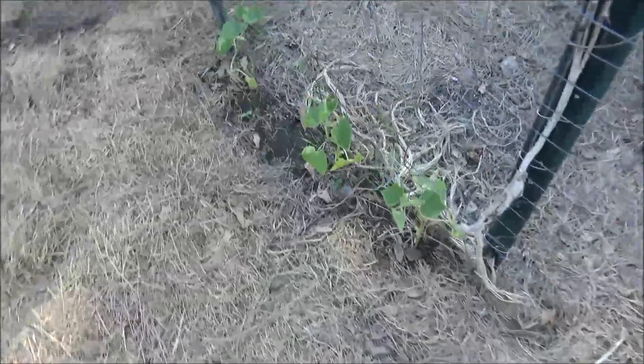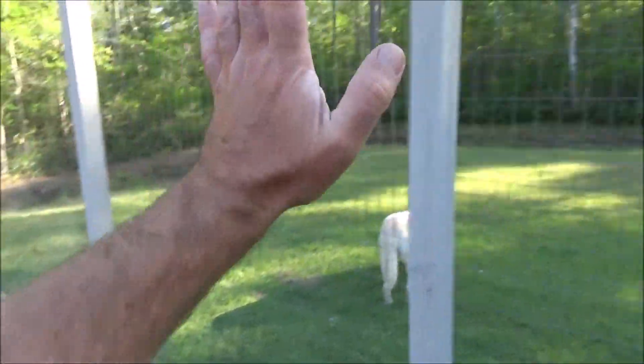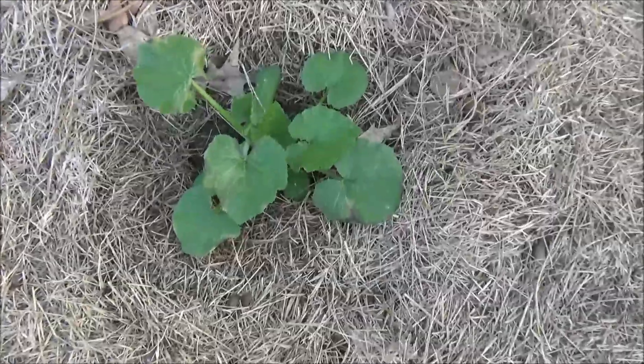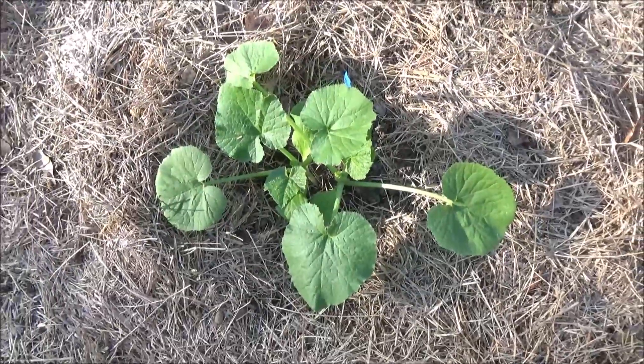Don't judge me, but these just got transplanted — they're adjusting, but these are cucumbers. I've got rows of sunflowers that have just sprouted, so this whole back wall will be sunflowers. Here are my yellow squashes and zucchinis — some are more advanced than others. It's pretty early; normally I wouldn't plant this early, but I always like to get the first produce of the year before everybody else.